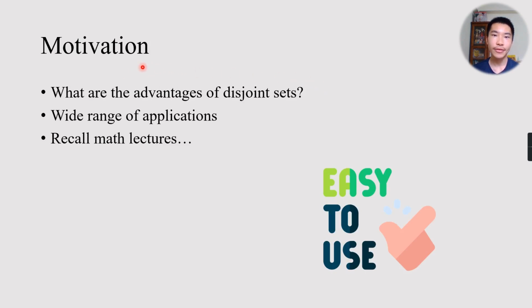Now let's talk about my motivation about why I chose this topic. And actually, there are advantages of disjoint sets. For example, they have a wide range of applications in the real world, which is very useful. And still, do you recall your math lectures in high school that in permutations and combinations, the teacher emphasized sets a lot? And actually, I love the chapter very much personally because it helped me to become a more logical person.